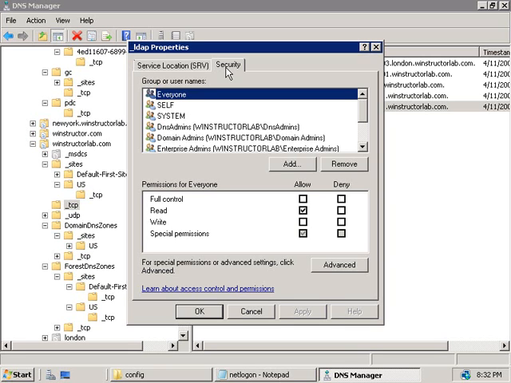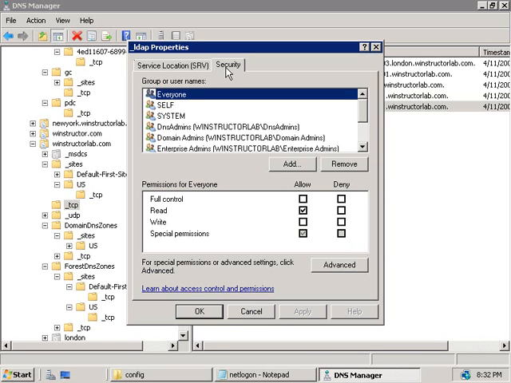So, if we have to sum up what this whole MSDCS folder is all about, it's really a single location that allows us to find servers that perform certain functions anywhere in our forest, regardless of domain. And this is really useful because let's say that I'm a traveling type person and I'm in the US, but tomorrow I'm traveling to London. Well, when I get there, I'm going to need a domain controller to log on with. This folder is what makes that all possible.